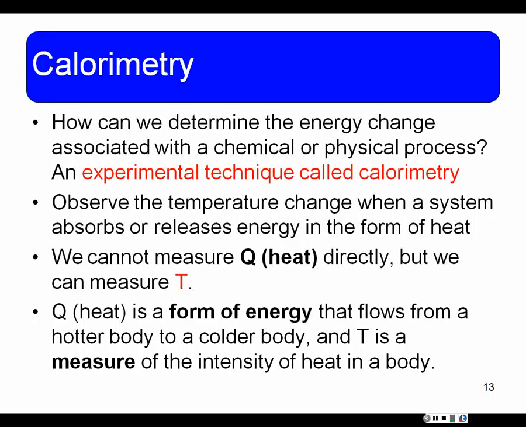Experimentally, we're going to do this in the lab next Wednesday. We're going to find the delta H, the heat of a reaction, for two reactions. The problem is that we cannot, and if you want to highlight, I say this about probably 5 or 6 times through the lecture, we cannot measure heat. The actual symbol for heat, not enthalpy, is Q. So we're going to talk a lot about Q as well. We cannot measure Q directly. Q is the heat flow. It's actually a form of energy. So we can't just measure the heat of the reaction. It doesn't work that way.